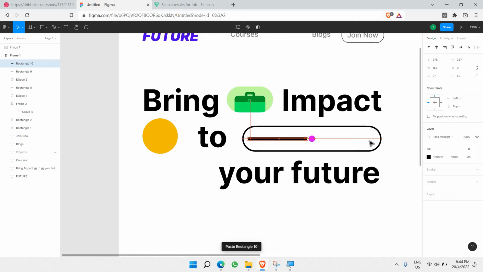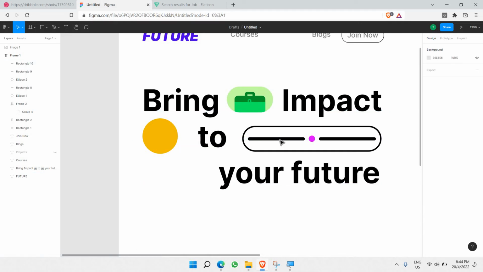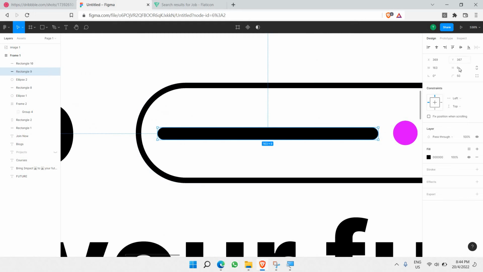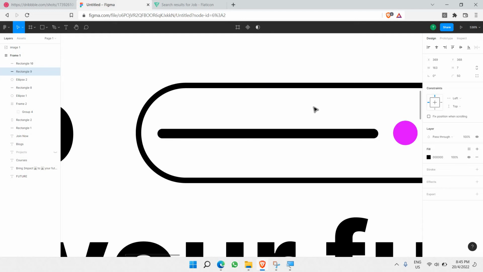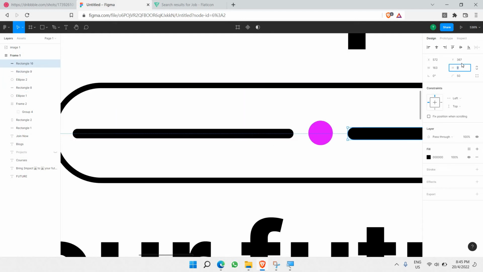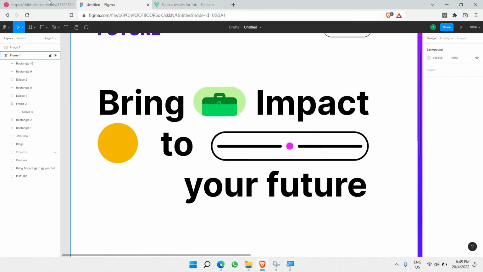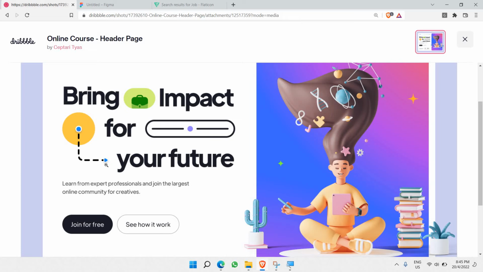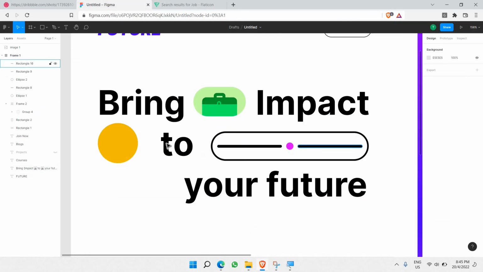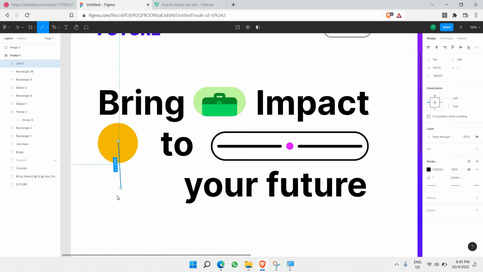And I'm just gonna make a copy of this and place it right here. Okay, there you go. Yeah, I think this is kind of thick, by the way. Let me reduce the height to around 7, I guess. This goes here, so this is gonna be 7 as well. Okay, there you go. And the next thing will be some dotted lines here. In order to do these dotted lines, I'm just gonna take this line tool and make one line coming from here.